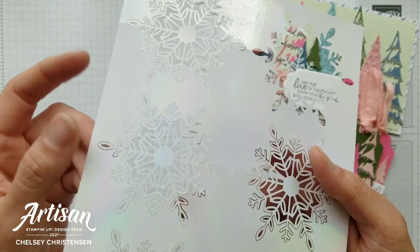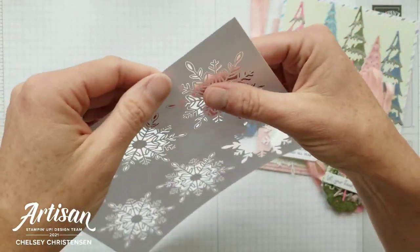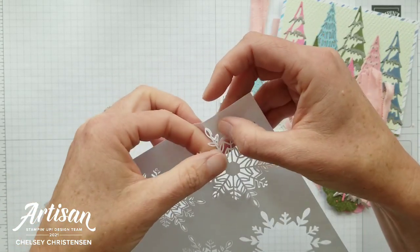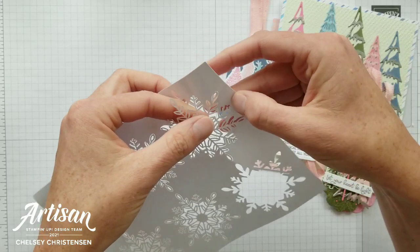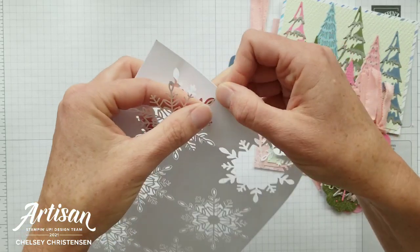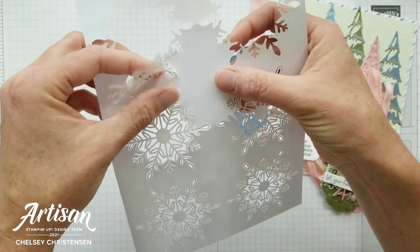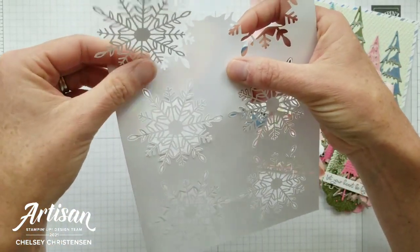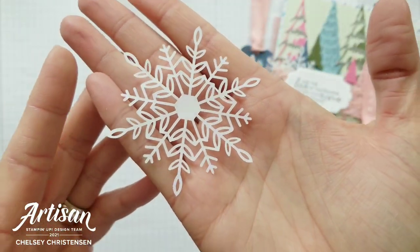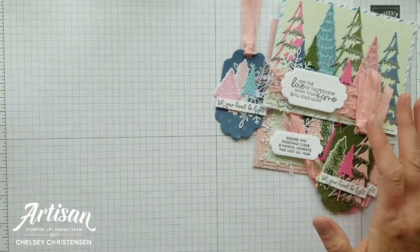The other product that is really fun are these wonderful snowflakes. And that's actually what they're called. They're die-cut snowflakes from kind of an iridescent pearl white color, and I did use these on my projects as well. You just want to be really gentle as you pull them from their paper so that you don't accidentally tear any of them. There are 24 in total. So there's 6 on a sheet, so that means you have 4 sheets. So pretty. Do you see that fun iridescent look to them? I have used those as well on my projects.